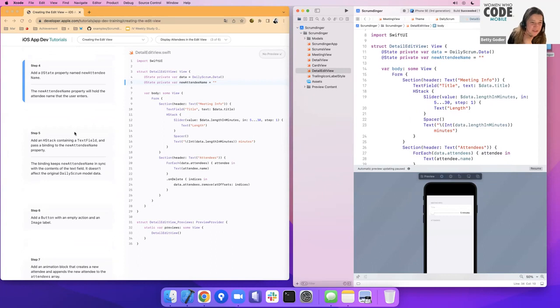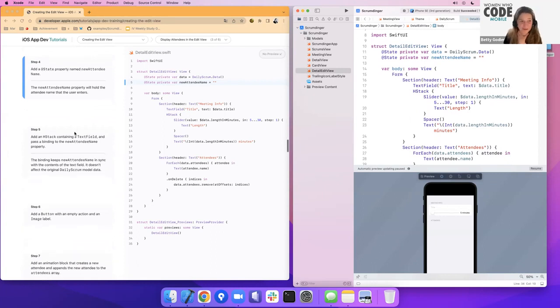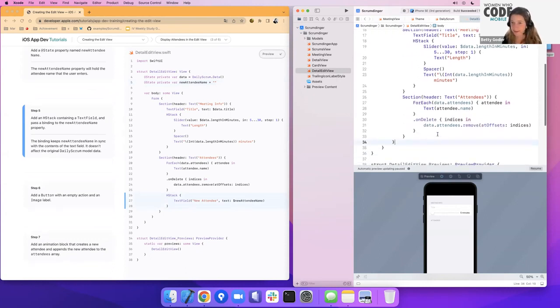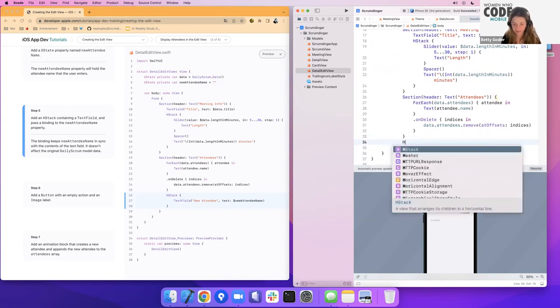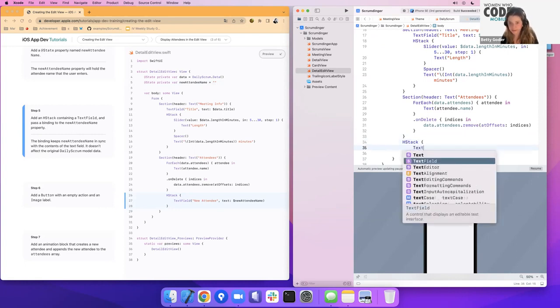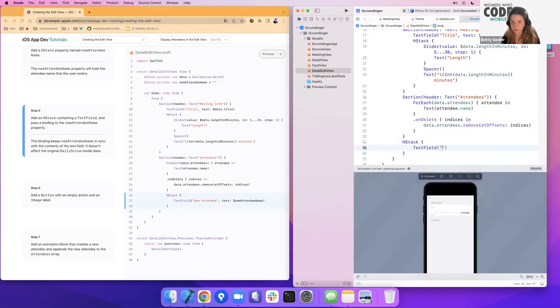Now the newAttendeeName property will hold the attendee name that the user enters. I add an HStack containing a text field inside my section after the onDelete. Inside I put a text field. A text field with what?